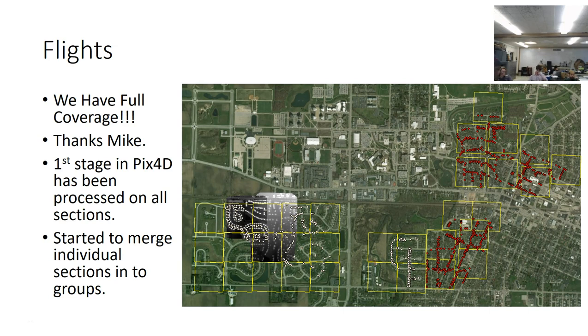I don't have pictures of that, but I did go through this week and started merging several of them together just to see how it's working. I was doing them with 5. I wish I had that image on this computer, but I don't. 5 manual points. I did the manual ties, but not ground control. Not yet. Not ground control points. That's what I was going to try and work on next.